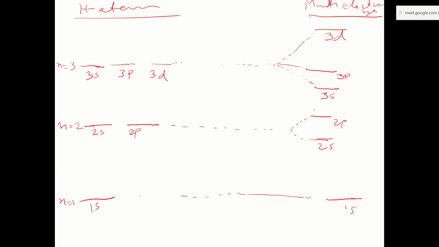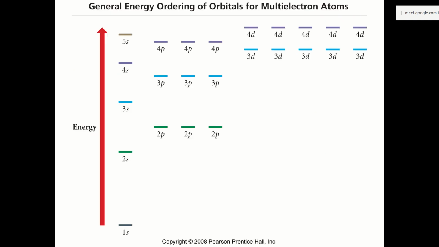Why are they different? What is the reason it has changed? It is the interaction of electrons with electrons, inner core electrons with outer electrons, and this interaction changes the whole thing. It gives rise to shielding and penetration, and because of this shielding and penetration, the energy levels are getting split, they are getting staggered. So this is how things are happening, and this is what we saw here.